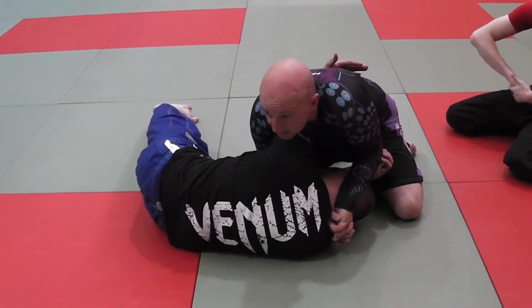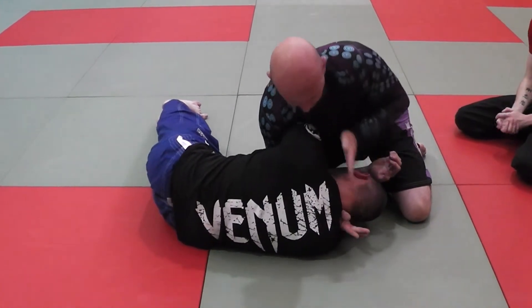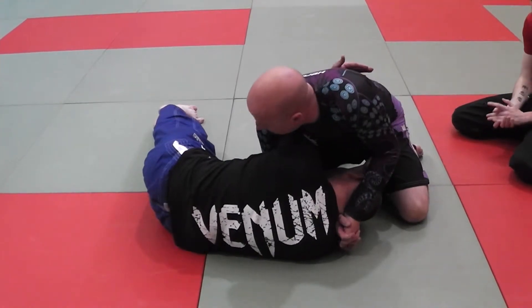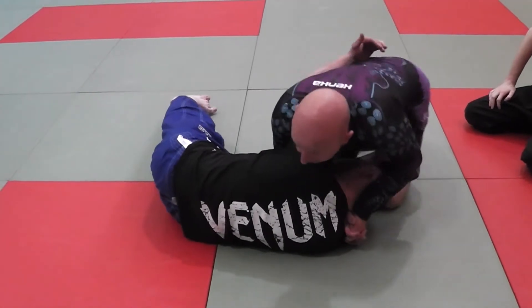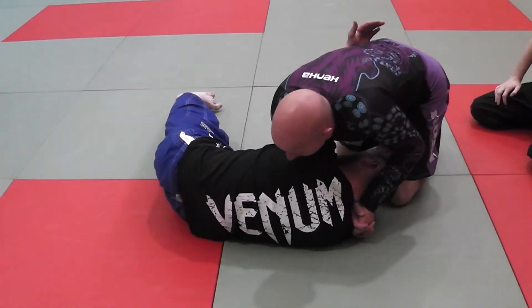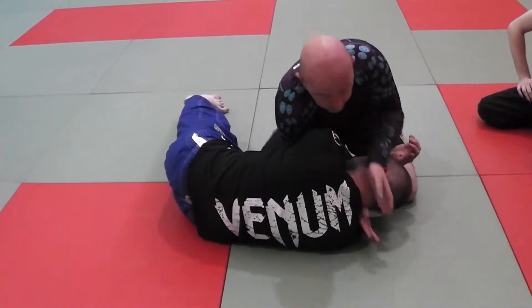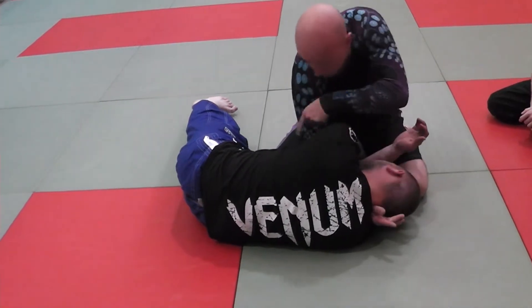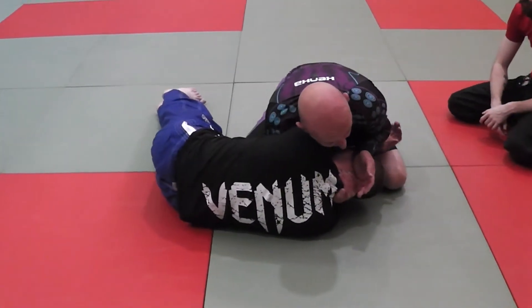The next detail is just like the Gi Braeball — I want to maneuver Gary's shoulder and drive it into his jugular. But I can't really do it because his underhook is kind of restricting me. So I'm just going to step over his arm with my knee — my right knee comes over, I step over, and now I've got it in a really good position, driving down. Once I've removed that from behind my back it's easier for me to get my grip.